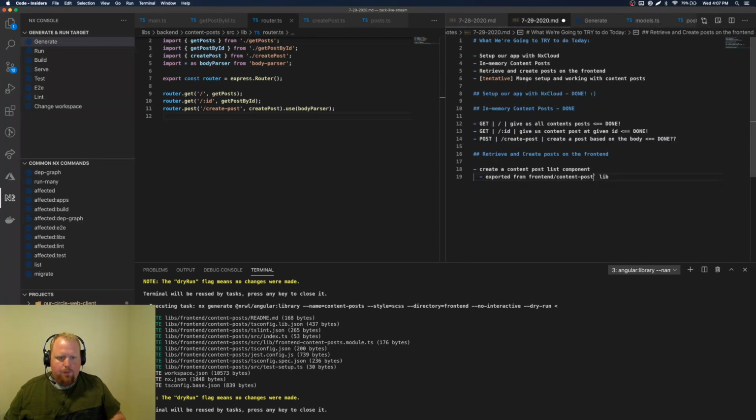So that's how we'll run it. So let's put that in our thing here. We're going to create a content post list component, and this is going to be exported from front end content post lib. So let's first actually create front end content posts lib. And then we're going to create a content post component.